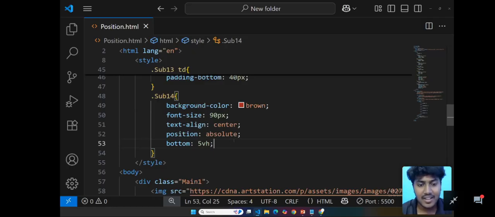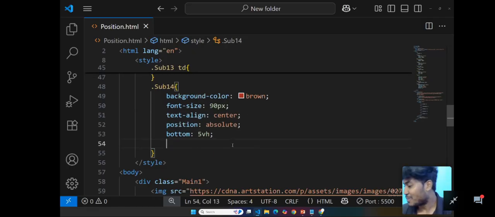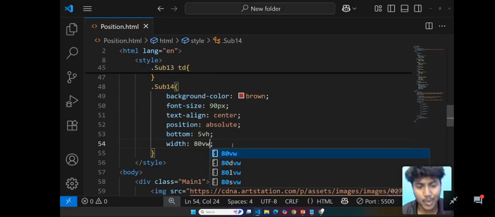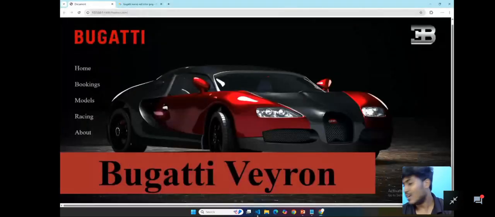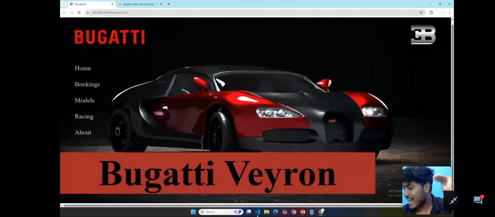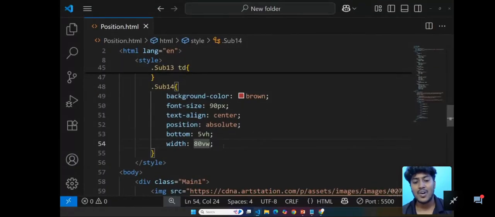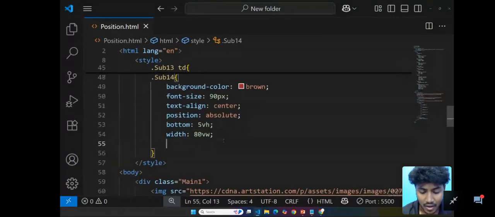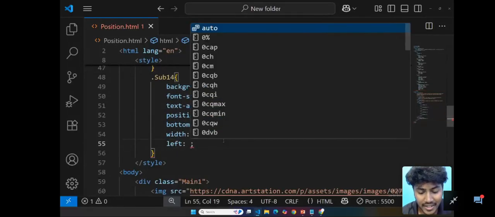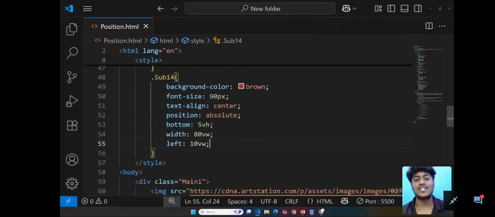Listen to me, the very simple calculation I will tell you slowly and clearly. The width of the division is going to be 80 viewport width. When I move this to the left side 10 viewport width, the width is going to be 80, from left side 10.